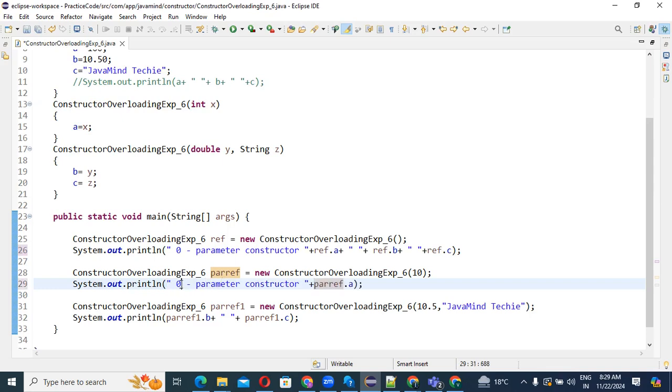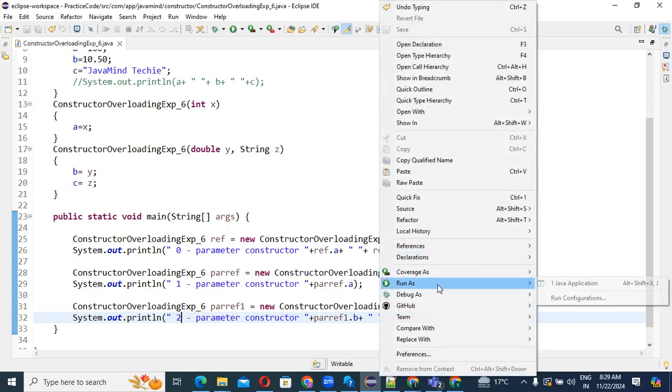You can write here 1 parameter, and in this place you can write 2 parameter. Yes or no? And guys, you can save, then print the result. So this is 0 parameter constructor, 1 parameter constructor, and 2 parameter constructor. Now we can see the printing result.